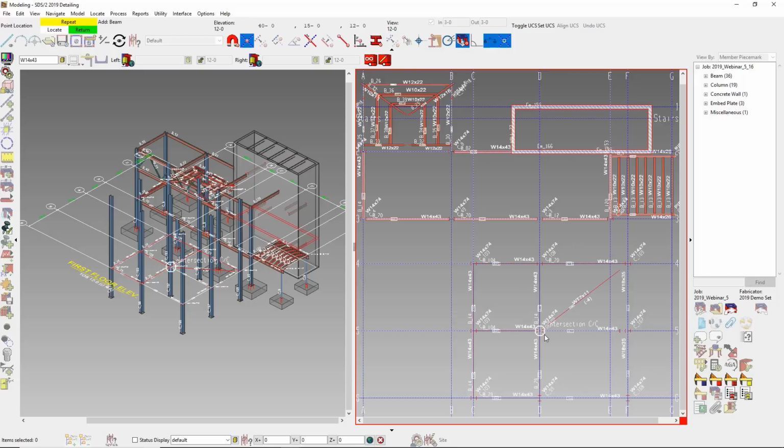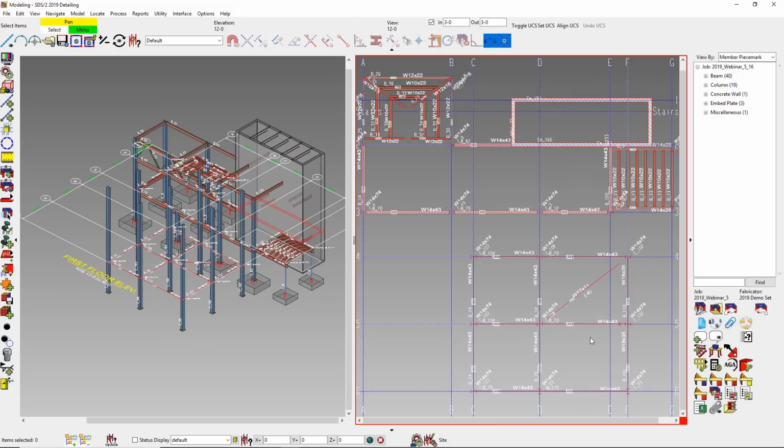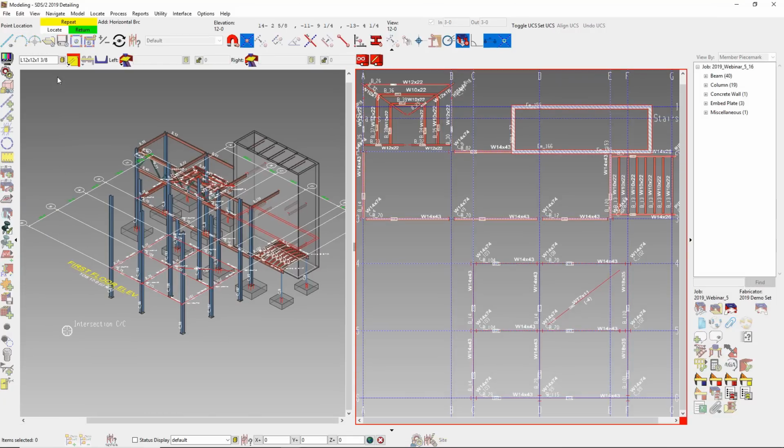So let's say that I want a wide flange beam to the flange of a wide flange column, and let's say I want a clip angle connection for the majority of my job. Not only is it going to go through the connection design, but it's going to also make sure it's constructible and erectable like we talked about in the beginning. There's no guessing with our software, and so what you get in the model is going to be what you get in the field.